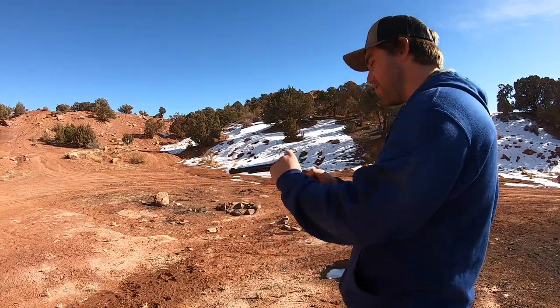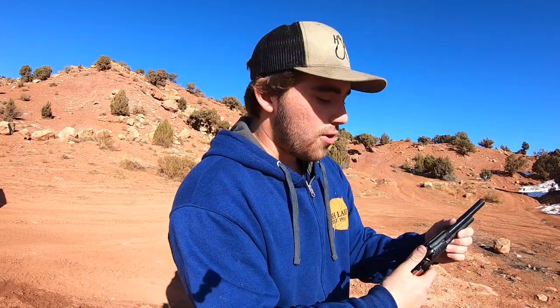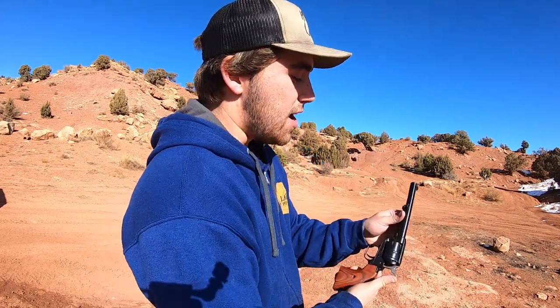That was pretty amateur. Folks, if you want to get a gun and you're just getting into it like myself and don't know much about them, this 22 Heritage Rough Rider pistol right here is a great beginner gun. My brother's the one who got me into it. This is a good little gun if you just want to have some fun. Ammo's not crazy expensive, if you can find it. I got 500 rounds for 30 bucks, so definitely if you're looking into getting something cheap. This is only $189, not including tax. So that's a pretty good price for this little guy.